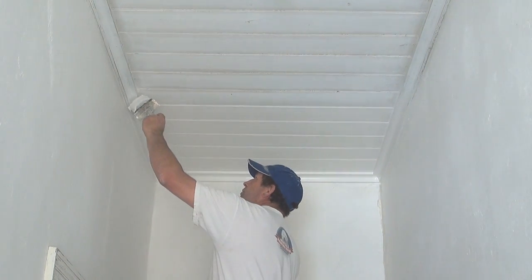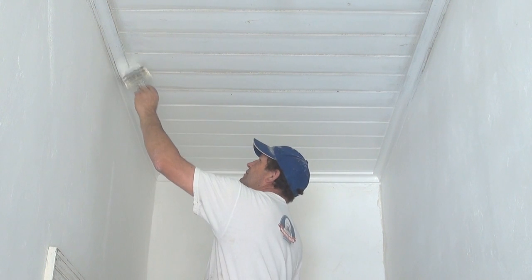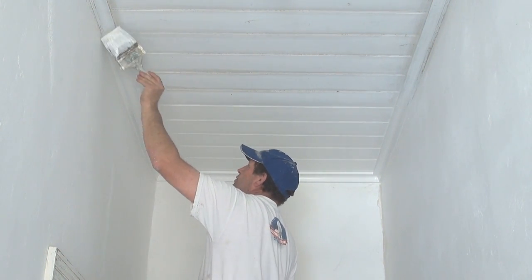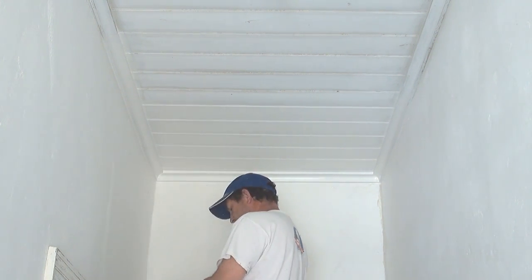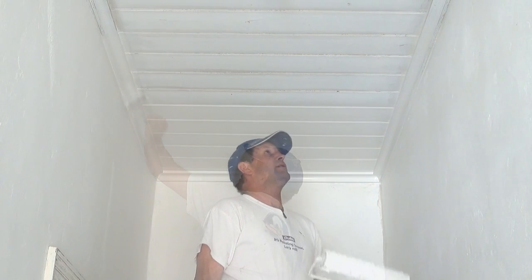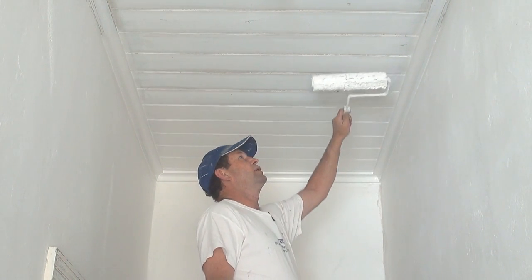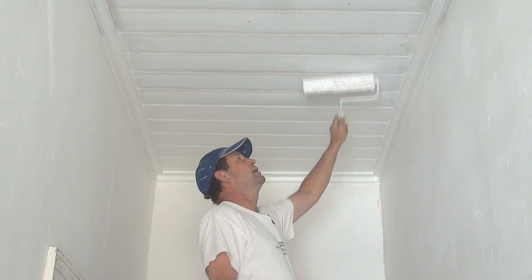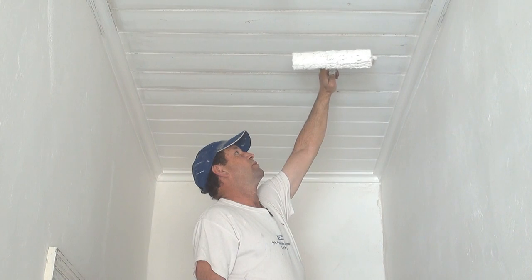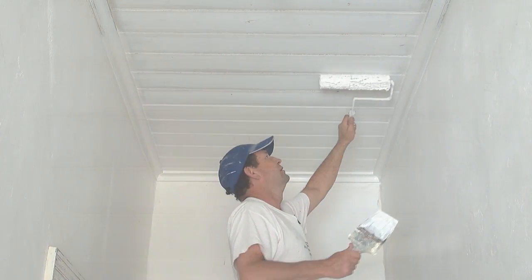So what we actually do is I'm going to cut it in first. Now I'm only going to do 4 boards at a time. 3 or 4 is probably a good amount. Now that it's cut in, we're actually going to roll the boards. Now when you're rolling, yes, you want to roll across the grain basically. The idea of this is as you're rolling, it's going to force paint into all the joins and help fill them up for you a little bit.